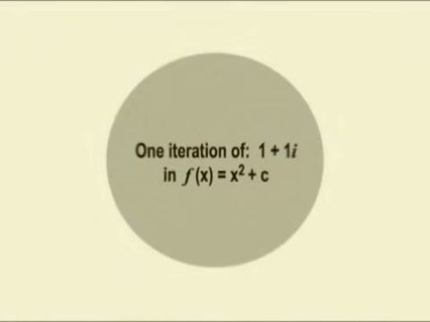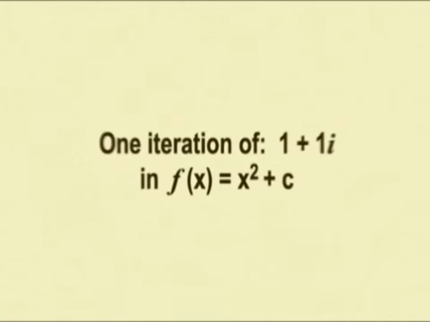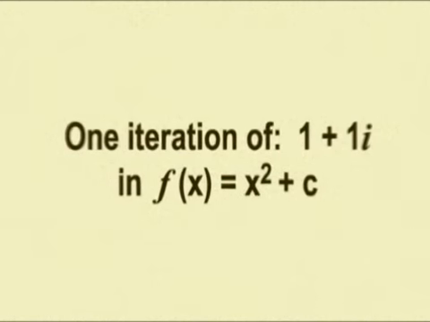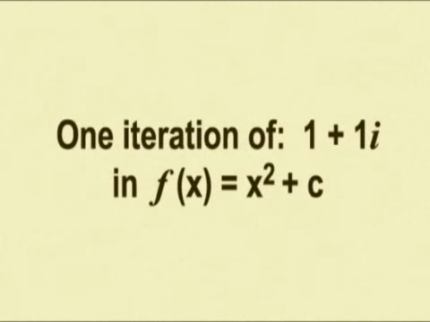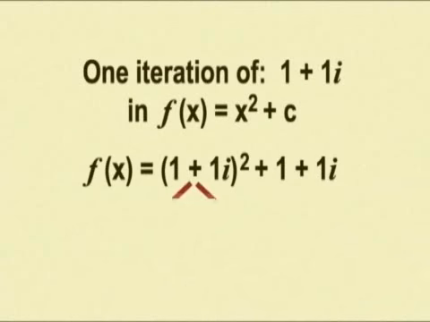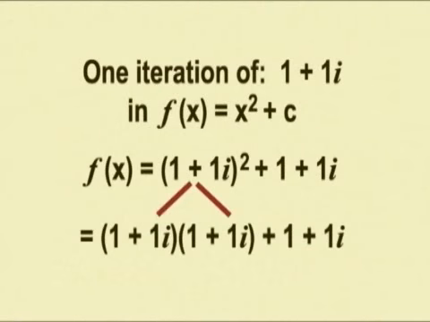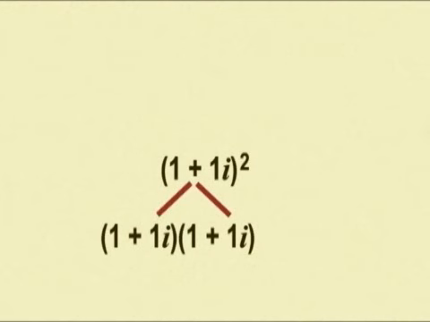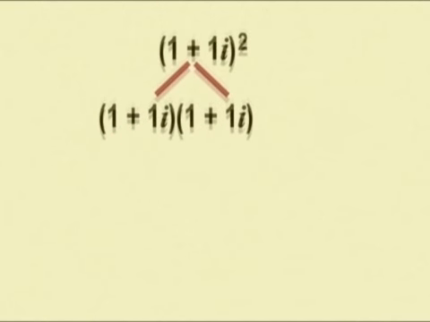This is a computer-generated image of the complex plane, showing all the possible numbers within the Mandelbrot set displayed in black. Now, let's iterate the function for the number 1 plus 1i and see what happens. As we said, complex numbers obey the same rules as other numbers. They can be added, subtracted, multiplied, and divided, just like any expression with two terms. If we square 1 plus 1i, we find that it's equal to 2i.